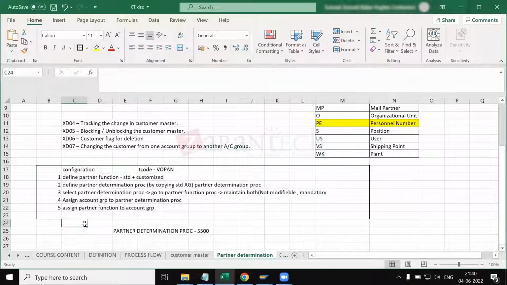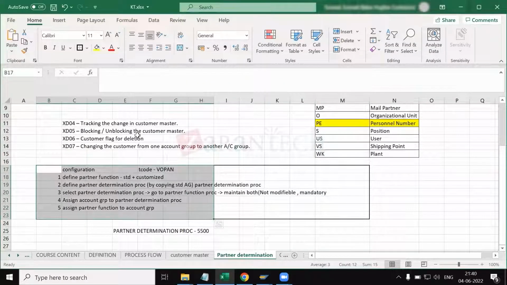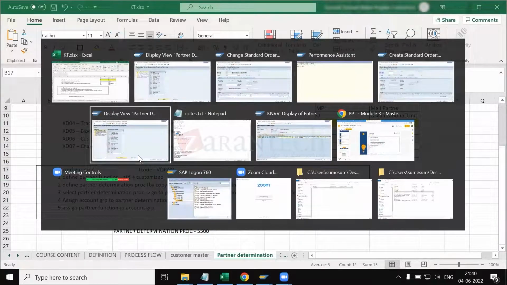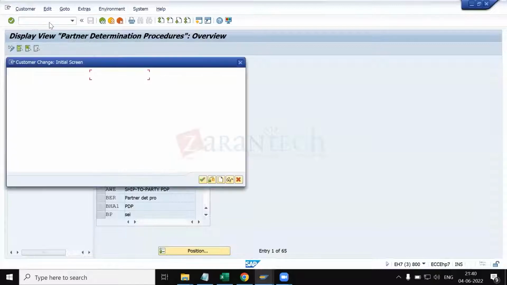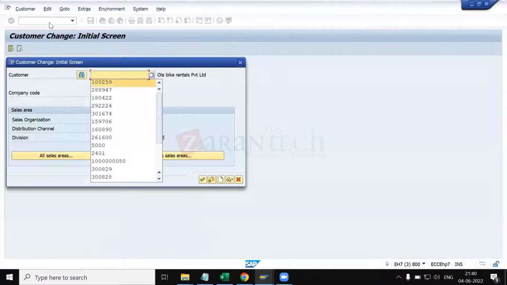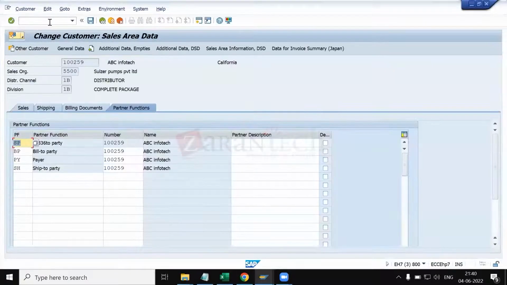So now, before we created the partner determination procedure, our customer was blank in the partner function tab, right? Now let's check what we see now with the same customer HD02. This was my customer. You can see here automatically the partner functions have been populated, right? Earlier it was showing blank.